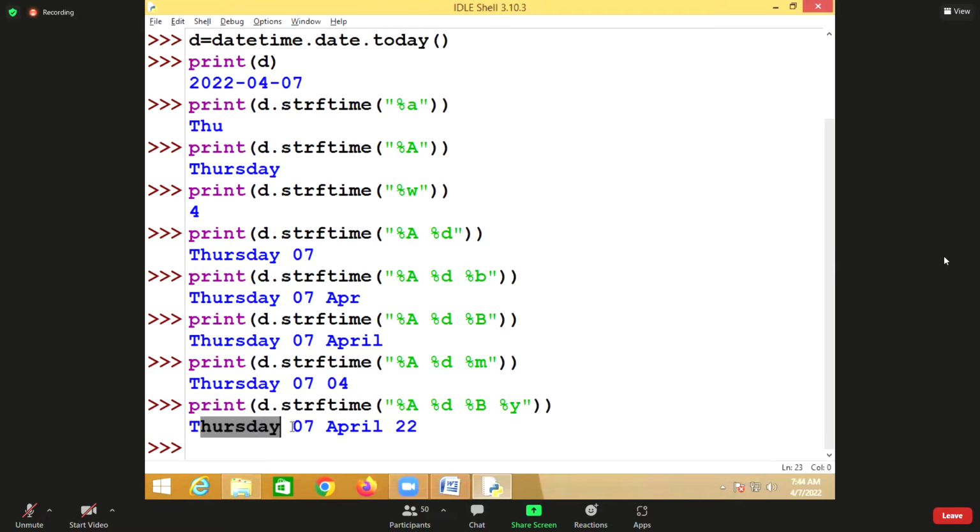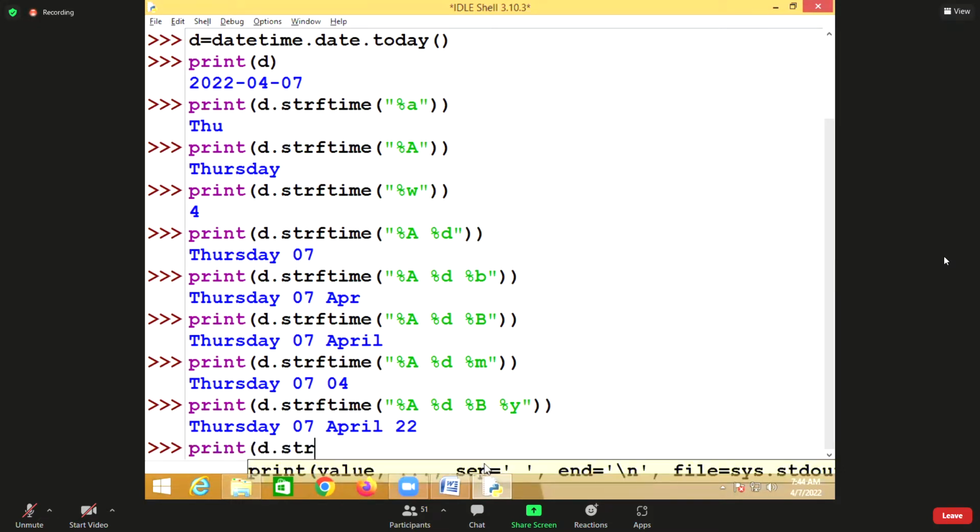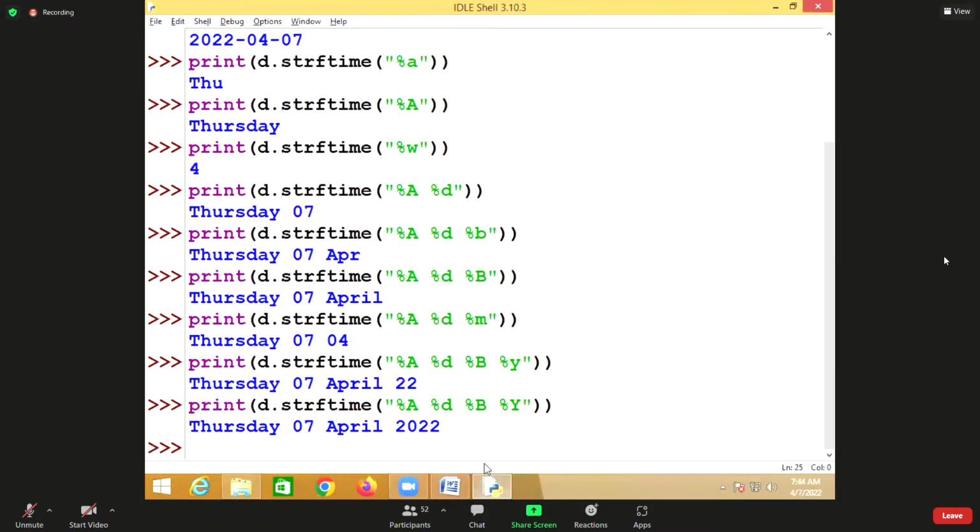Now you can see Thursday 07 April 22. But if you want the century, use %A, %D, %B, %capital Y. Now Thursday 07 April 2022. Okay, now this is capital Y.